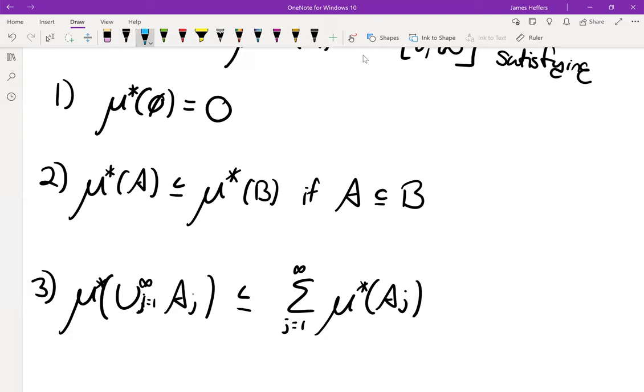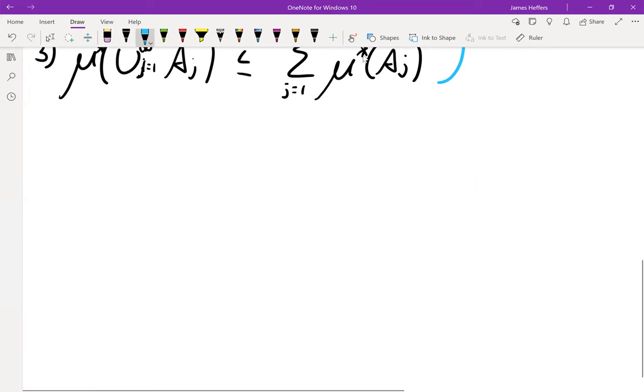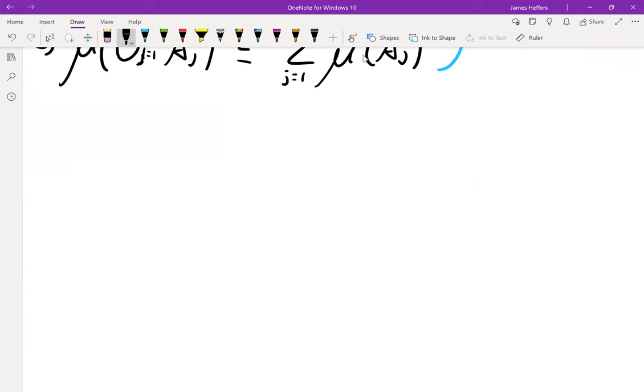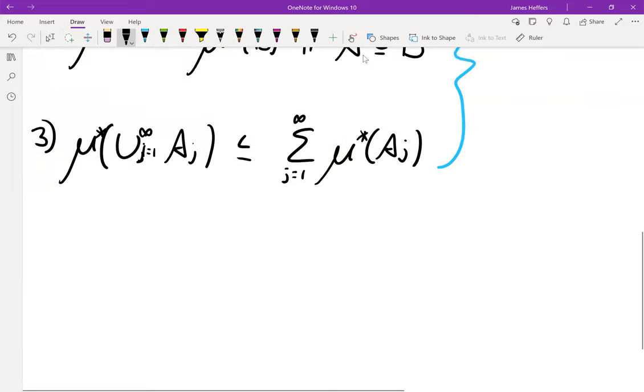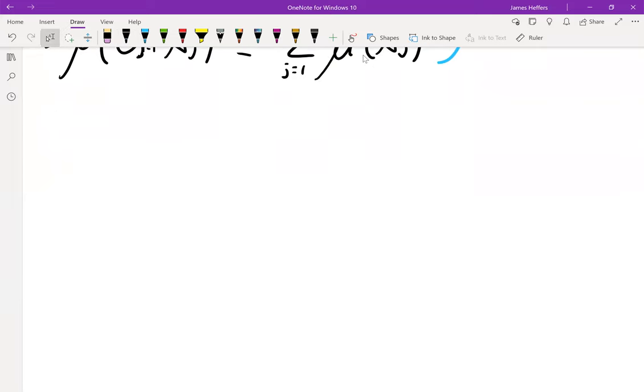Again, you might recognize these as properties of measures, but we're going to define an outer measure to just already have these. And then later we'll show that under the right conditions, you can build from this into a measure. And remember, the condition in the definition of a measure is if you have disjoint sets, you get explicit equality. Outer measure doesn't guarantee that you get that explicit equality, but we can build up from here in a way so that we can guarantee that we have that. So how do we do that?